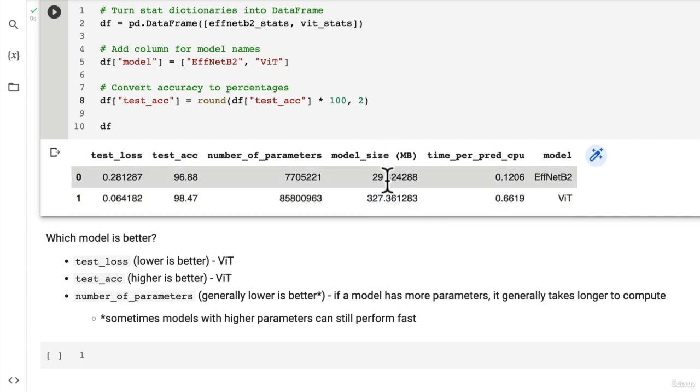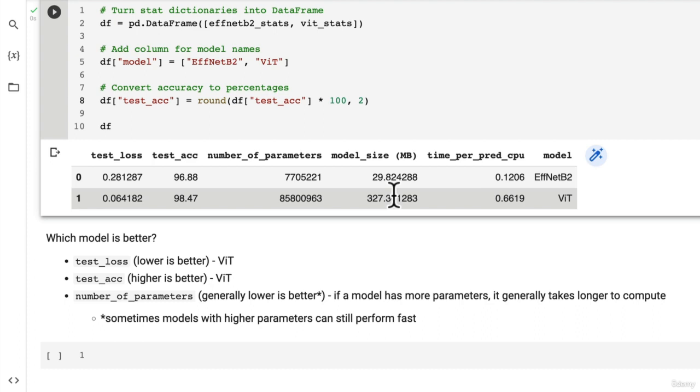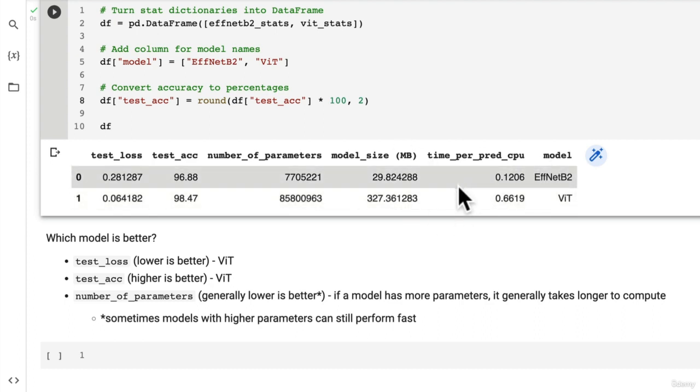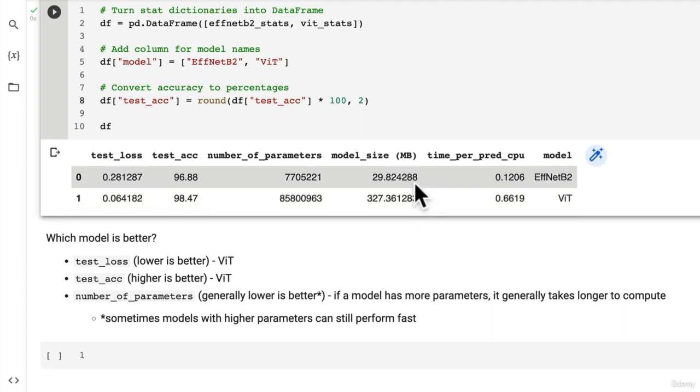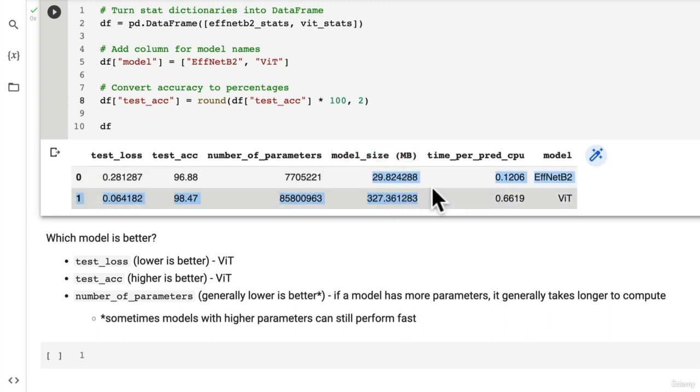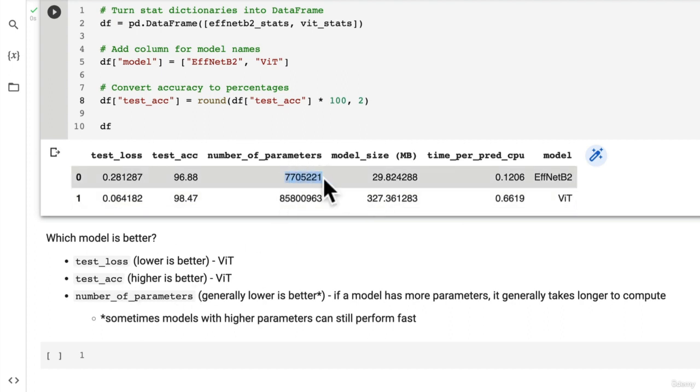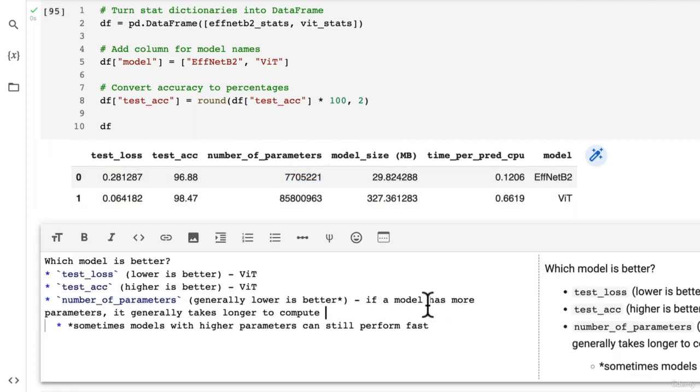But if we're trying to deploy to a mobile device, that's our task as the company of Food Vision, is to get our model onto a mobile device or a small device. We may have limited resources. So in the case of model size, we'd probably prefer a smaller model. Of course, this could change once we actually deploy it and we do some experiments. We might go, oh, we could try the bigger model. So for number of parameters, we're going to say that the EffNetB2 model is better.